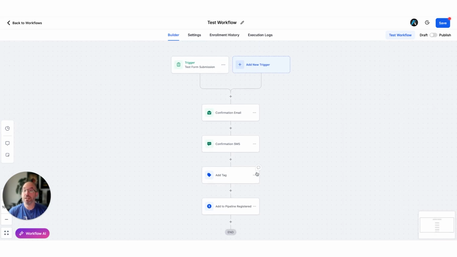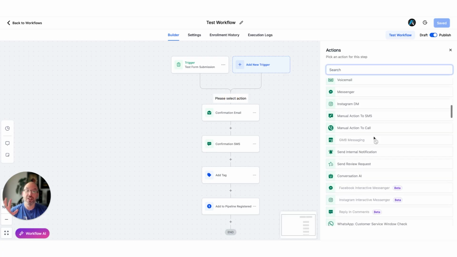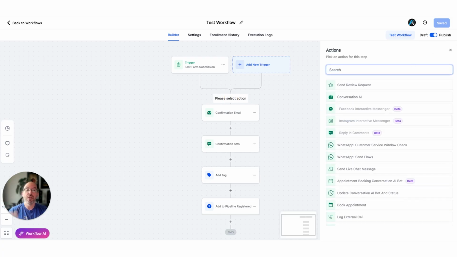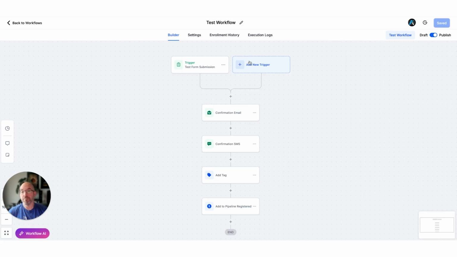That is your beginner workflow. You have now set up an automation. When you're all ready, you just go ahead and hit publish, hit save, and you're good to go. A few other things I'm going to run through up here at the top, and then watch our other videos for more advanced stuff, because there's a lot of things you've seen in here that can get pretty advanced in different things that we do, but this is just your basic startup today.